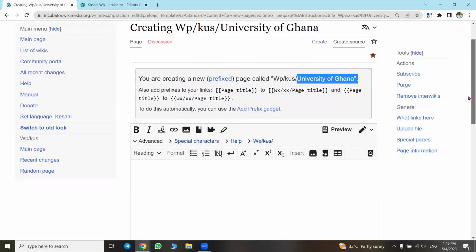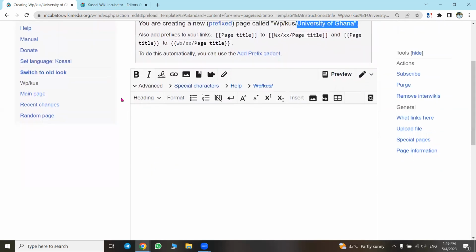And then below that, there's a text box, similar to the Word document that we are all aware of. You have B as in bold, italics, link, all those images and all those things. Below that, just where we have the heading, you see a huge space here. That's the text box where you can type whatever you want about University of Ghana. And like I mentioned earlier, if you start typing, nothing will appear. You need to click in the box so that the cursor will start blinking, an indication that you can now type.